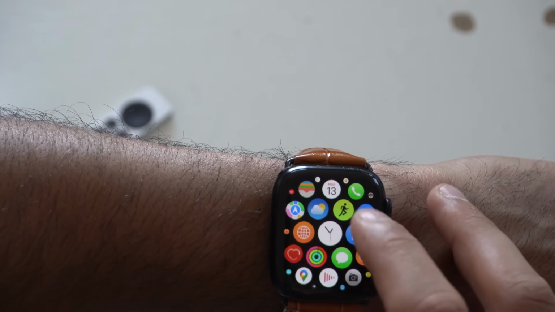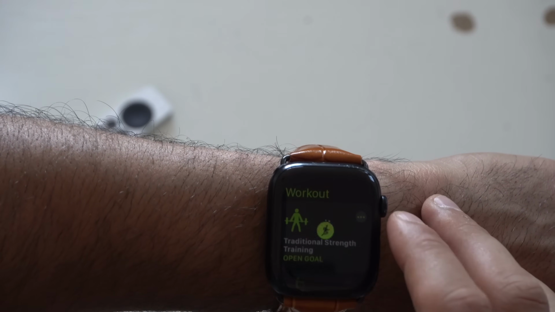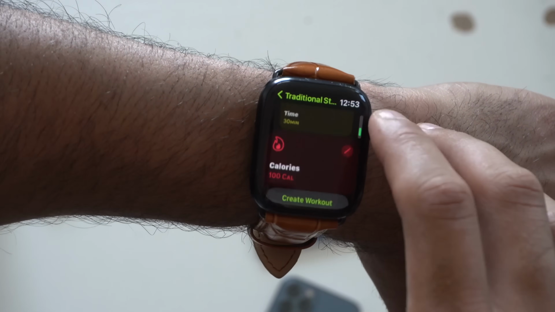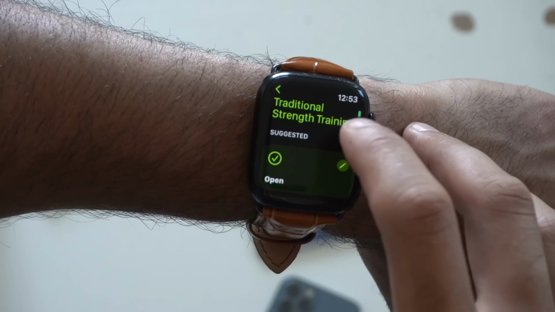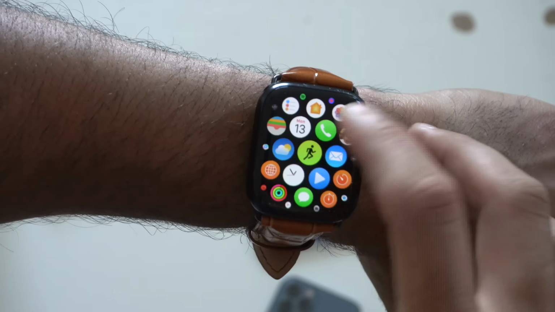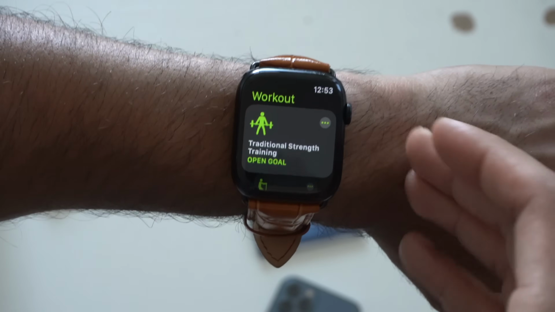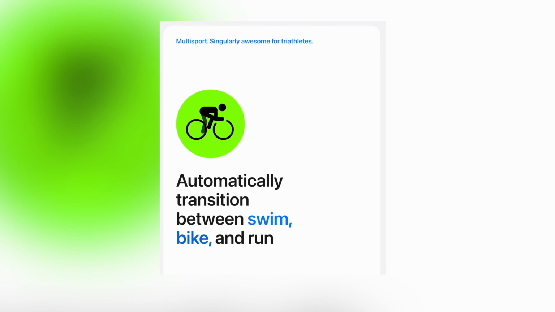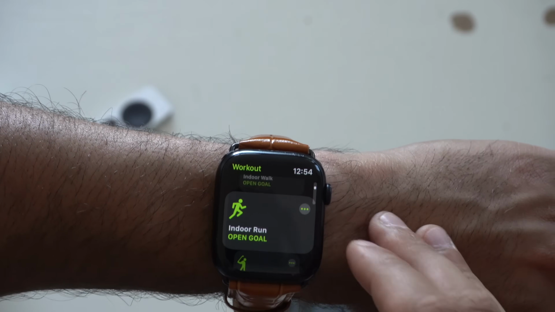Workouts receive a nice overhaul. Now, whenever you select them, you'll notice these 3 dots. You can tap on it and go in and personalize it to your preference. So if you want to add a timer, you can easily do so right here. And there's now support for not just automatic workout detection, but automatic workout switch. So if you're doing some intense workouts where you're switching between different activities like swimming, cycling, and running, the Apple Watch is now able to detect that and automatically switch without you having to end that workout and select the current one. So you can do it on the fly, which is quite nice.